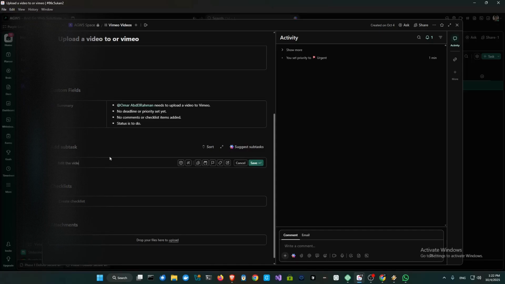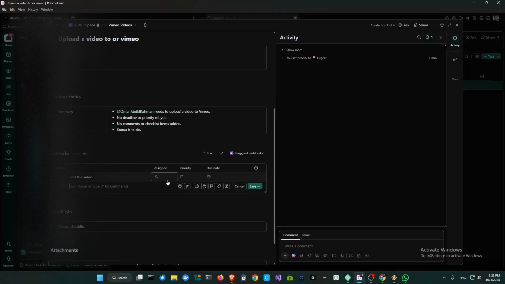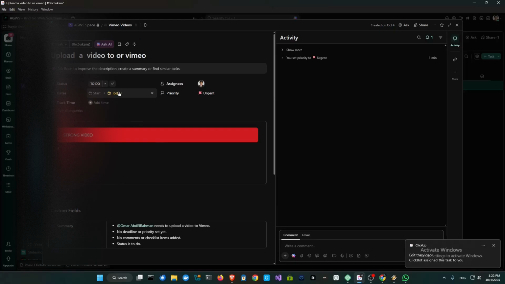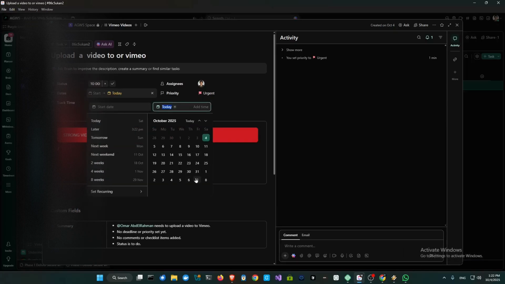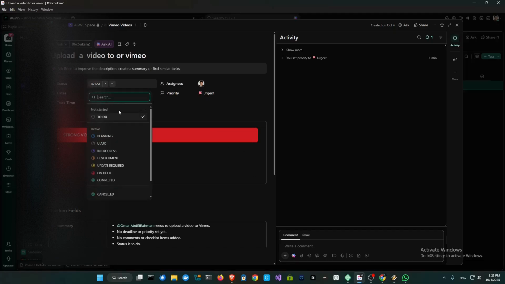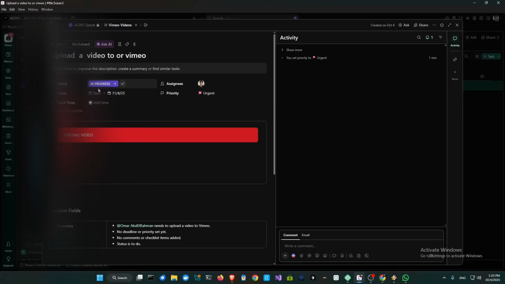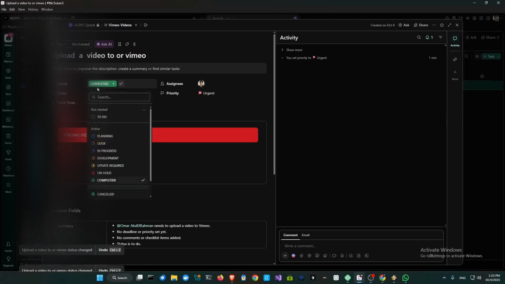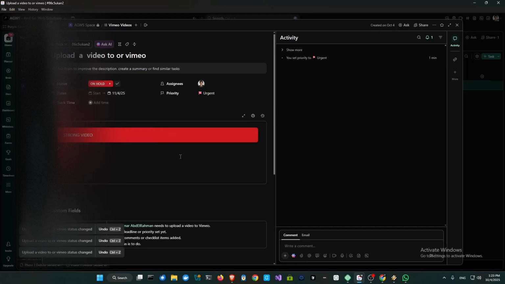What's cool about this is that it's not only for you. You can also assign people to it, so you can get people working on your project and organizing the project itself. Let's say the date is a month from now, the 4th of next month. Again, you can have your due date and add the status for your project. This is in progress, this is completed, this is canceled, whatever you would like. You can also edit the statuses for the project tasks in ClickUp.